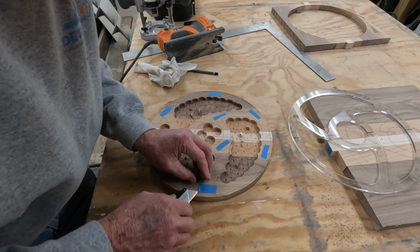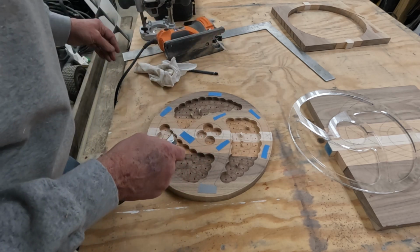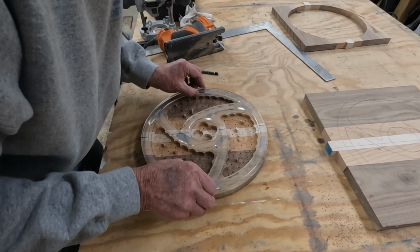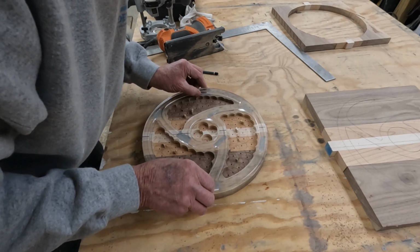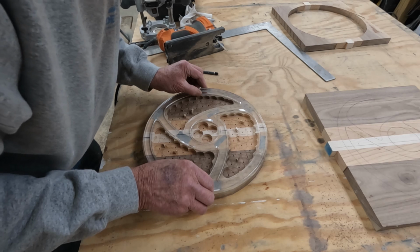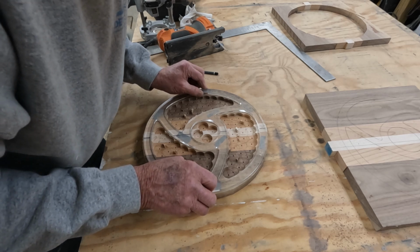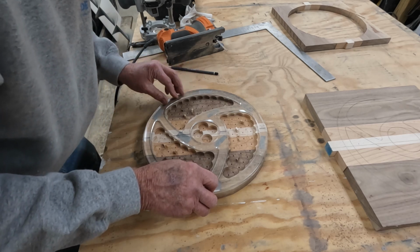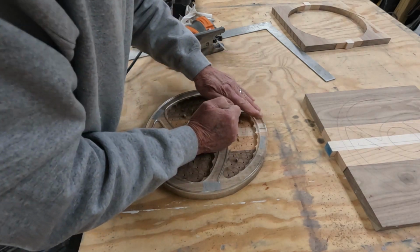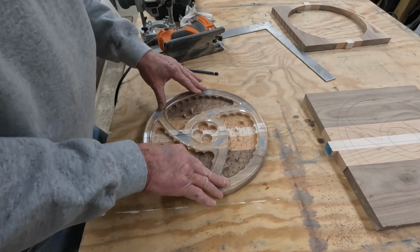Get all this backing off. Alright, with all the backing off, we're ready to get this on. I've dusted off the side that's going down on the tape really good. That's just not bad. Alright.